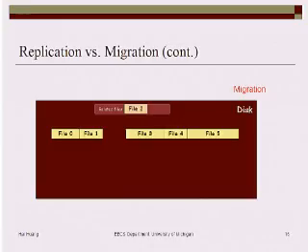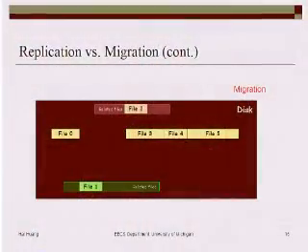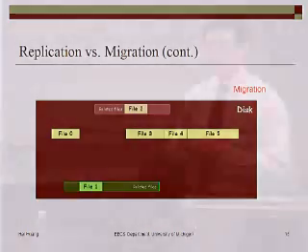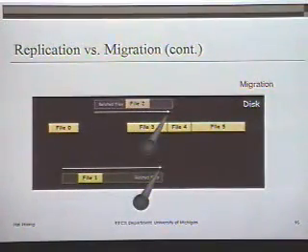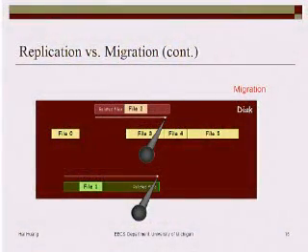And let's say we monitor the disk access behavior, and we notice that file 2 is likely to be accessed with a set of related files. And we also notice that file 1 is likely to be accessed with its own set of related files. So using migration, we can migrate file 1 and file 2 to these different locations on the disk. So if we see that file 1 and file 2 are accessed with its set of related files, the disk head doesn't have to move much in order to access these files.